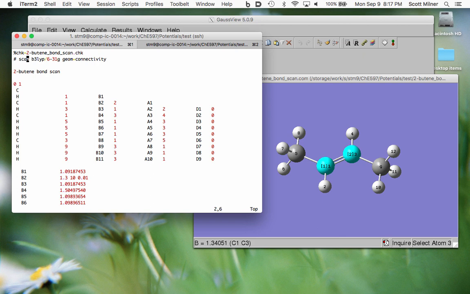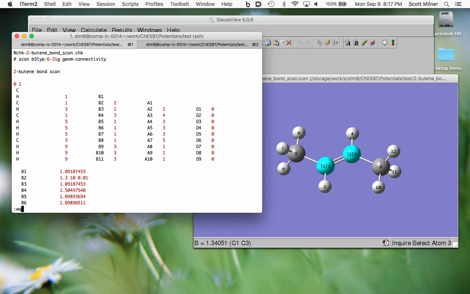It's rigid, meaning the only thing that will change when the stepping happens is the value of B2. None of the other bond lengths, none of the other angles, none of the other dihedral angles will be changed, only that bond. And so these scans are appropriate when you want to look at how the energy changes when only 1 degree of freedom is changing. These are very fast because no optimization is being done on any step, only a single point energy calculation, that is a calculation of the energy with the atoms in a precise arrangement.